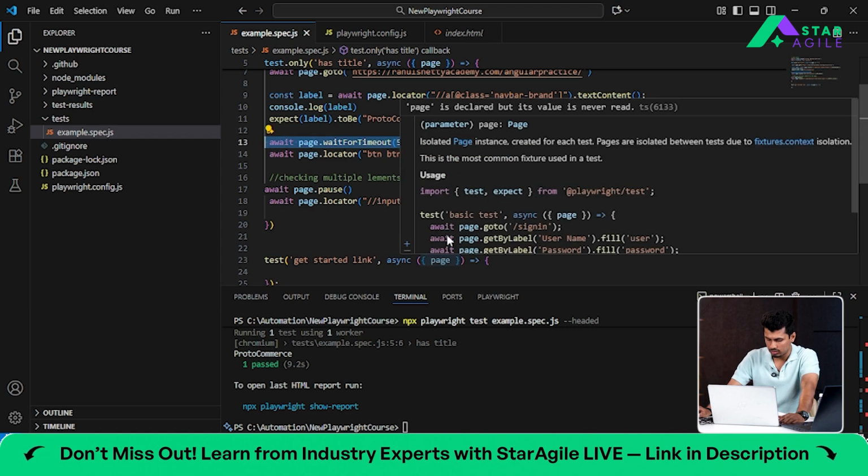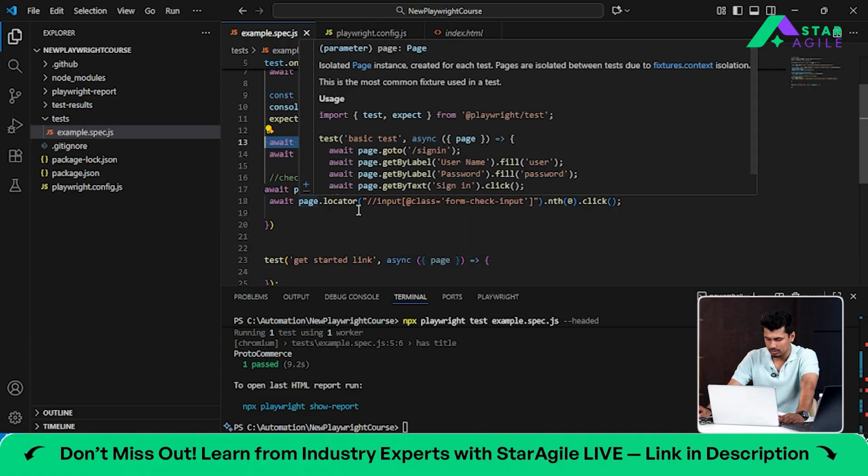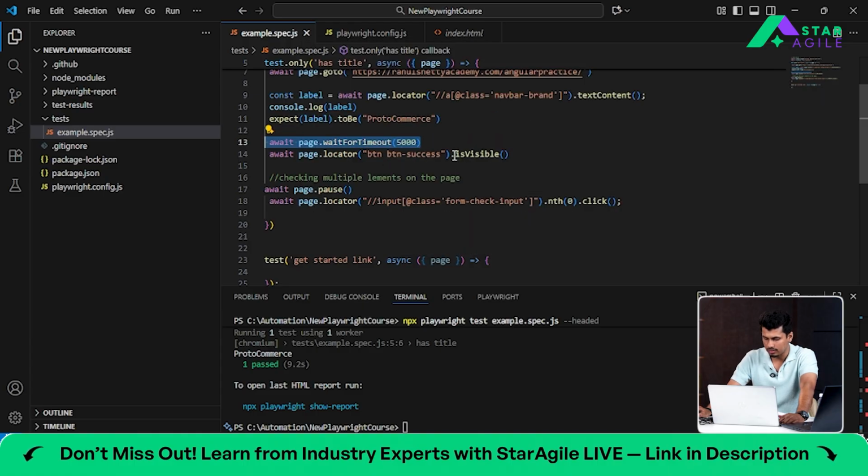There are many other waits available. If you give something like toBeVisible or toBeEnabled, any such function, it will wait for that particular element to be visible. That particular wait is coming from Playwright itself, so it has its inbuilt wait functions.